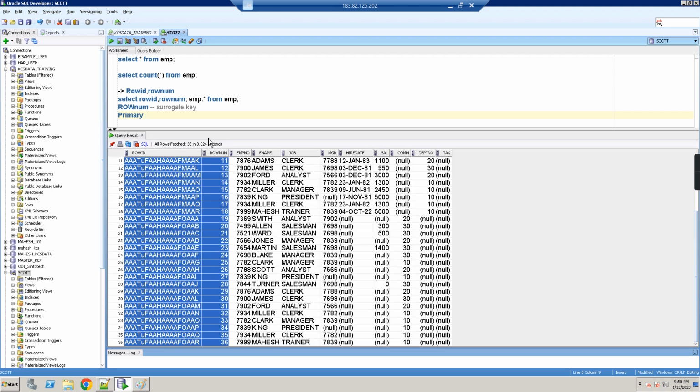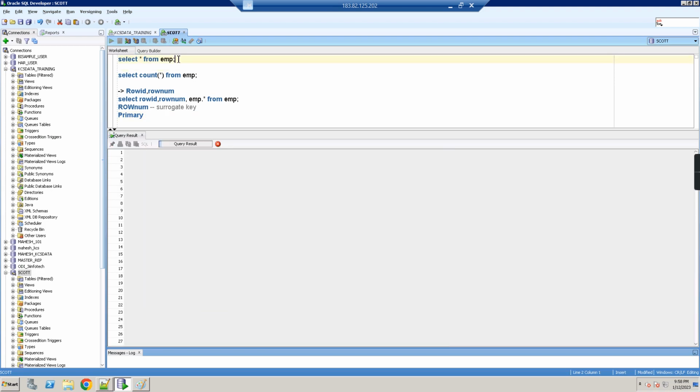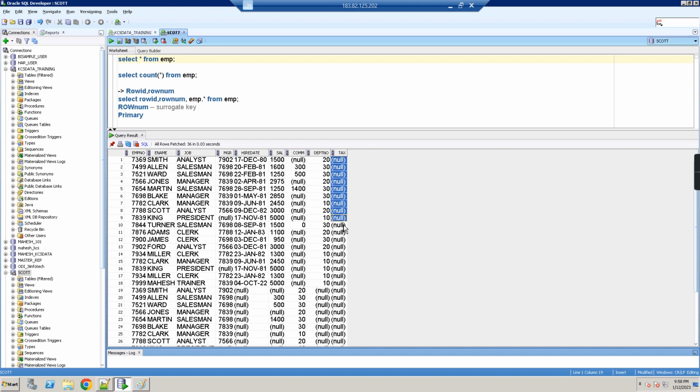When you query the employee table, you see null values. That means this particular table has null values, meaning there is no transaction. A specific employee called Smith doesn't have any commission; he just works for the salary. Only the salesman who sells some product gets commission on it. A manager works for a job and gets a salary, but there is no commission, meaning there is no value.